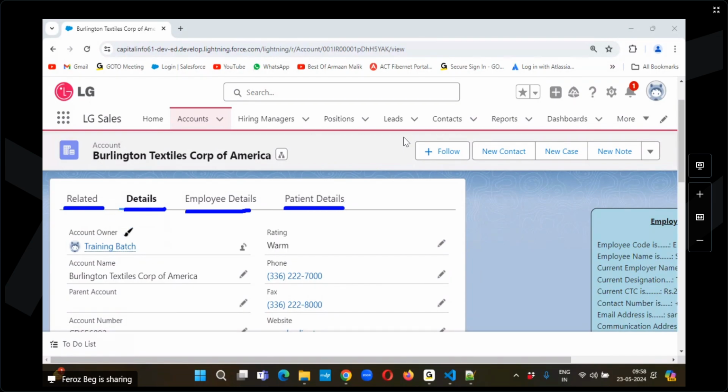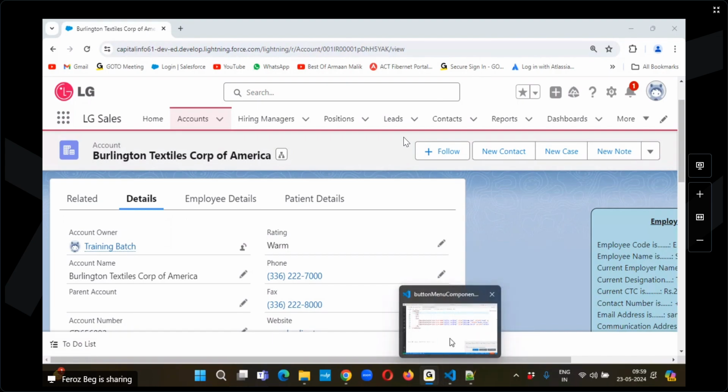Now in each tab we can show some content, whatever you want, depending upon your requirement. We can show some different content over there. So now in this case, let's see how we can design the tab component.